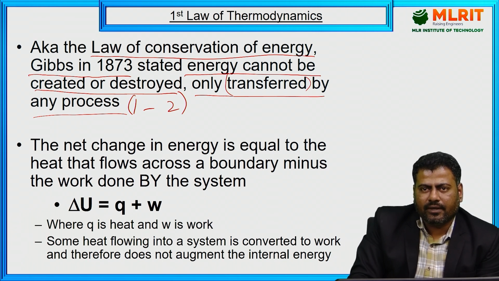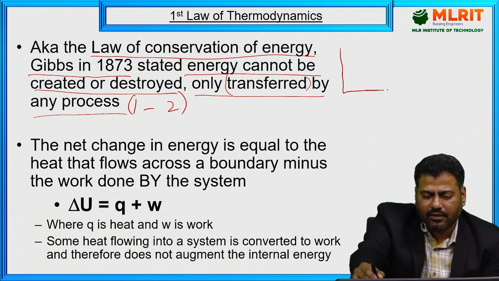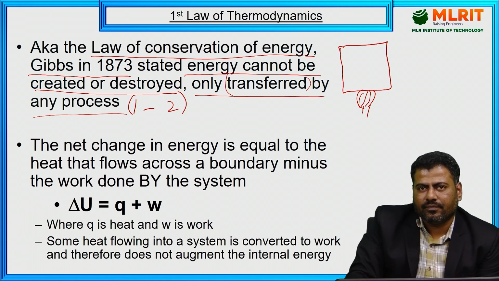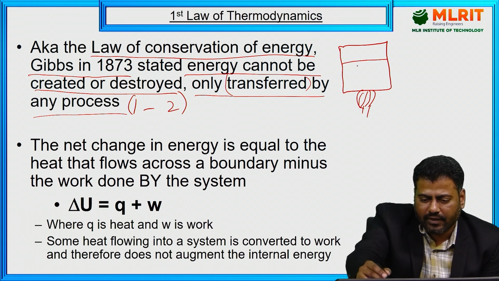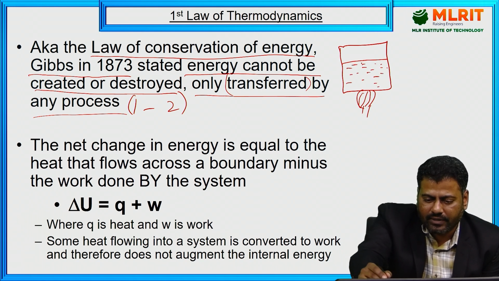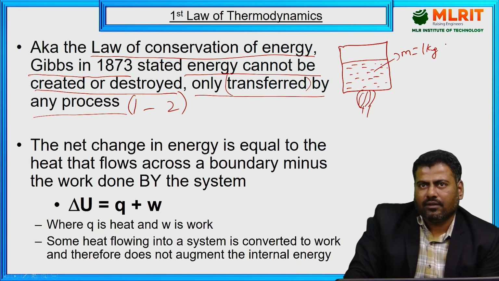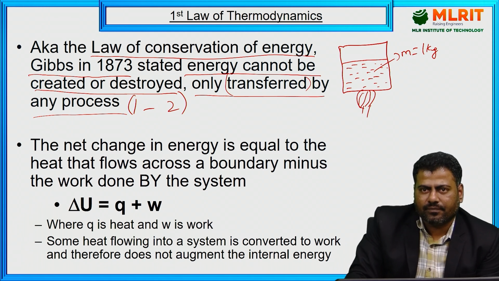For example, whenever I'm having the thermodynamic system, obviously we are supposed to have the heat addition process or heat energy transfer. So I'll consider the closed system. Inside that we are having the working substance. The working substance may be in the form of liquid phase or in the form of vapor phase, whatever it may be. So I'll consider the mass of the system equal to 1 kg, right? So the mass remains constant even after completion of the process, right?